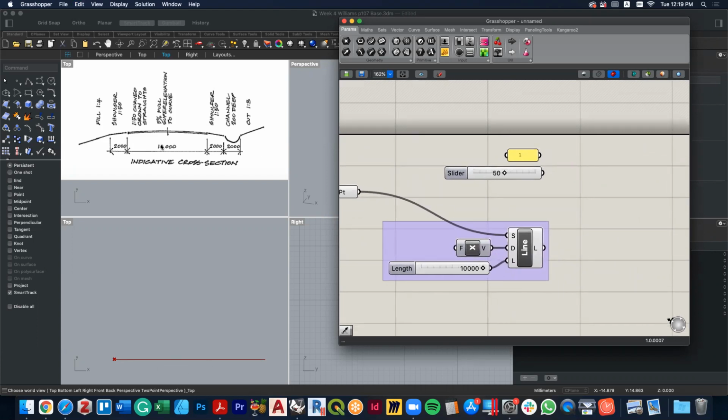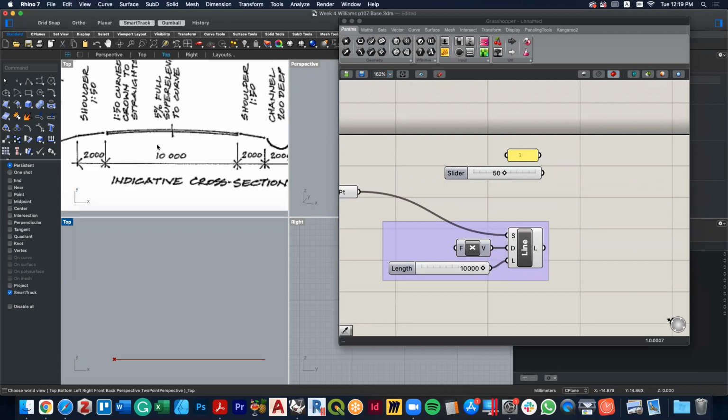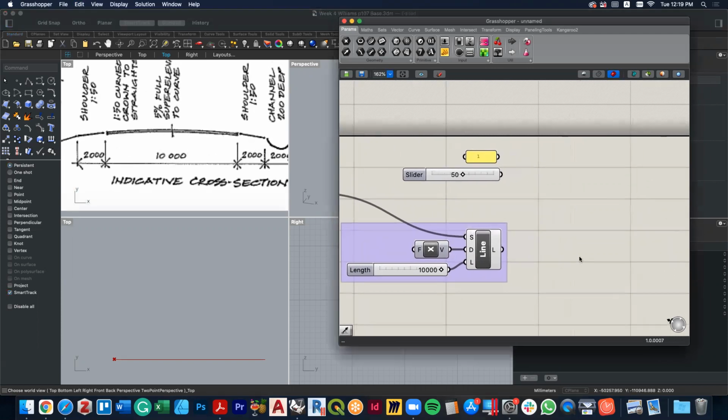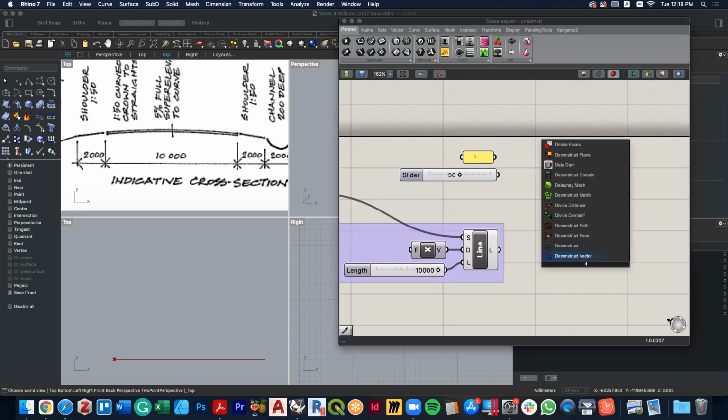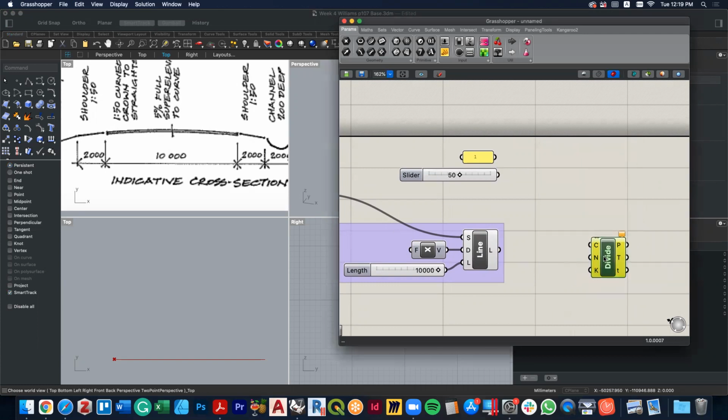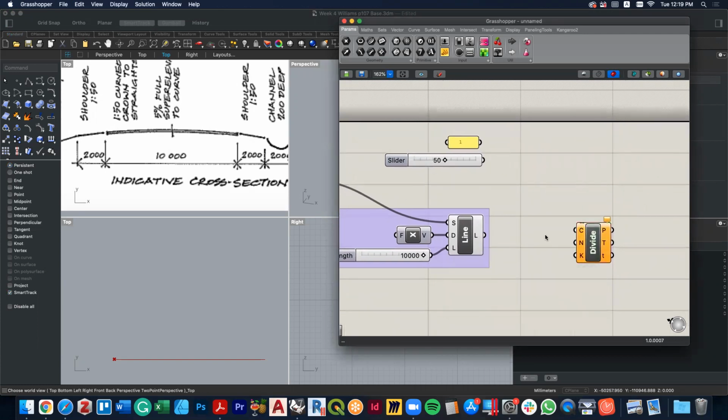Now, if we look at that section above in the top window, we can see that the crown is in the center of it. So I'm going to start by dividing that curve, to give me the middle point. It would be easy to have a command called midpoint, but this is how I've been doing it. You can see it's divided that curve into a whole lot of points. If we want to see how many, we can hesitate over the top of N, which is the count, and you see it's got 10 in there.